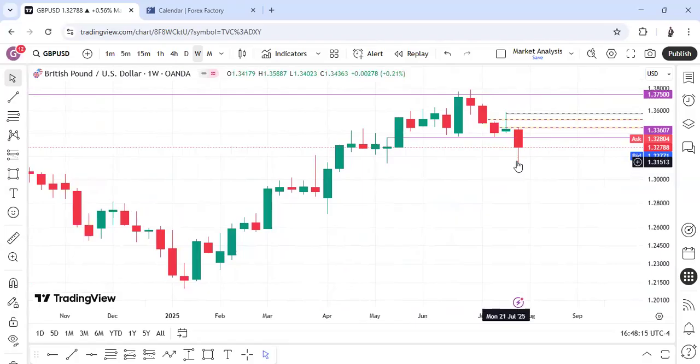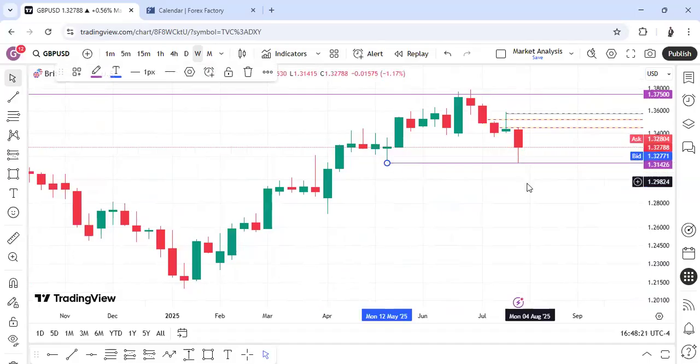This low and this low, they are relatively equal. So I'll take this line here, I'll take it below here. I want to see it trade through these lows and then trade to this area. That's what I want to see. So I want to see this thing continuously go lower.